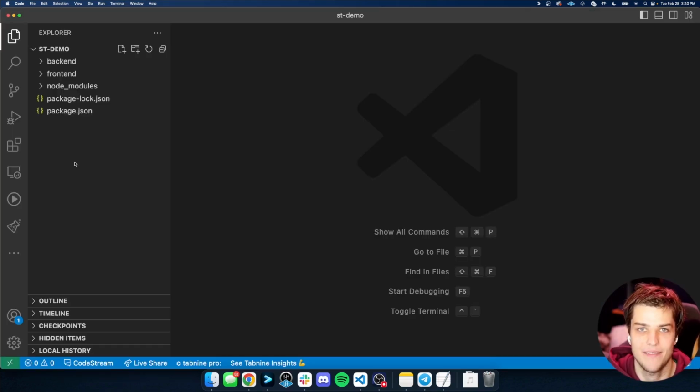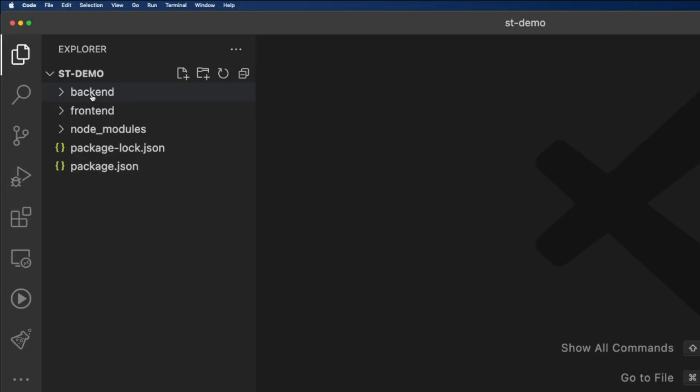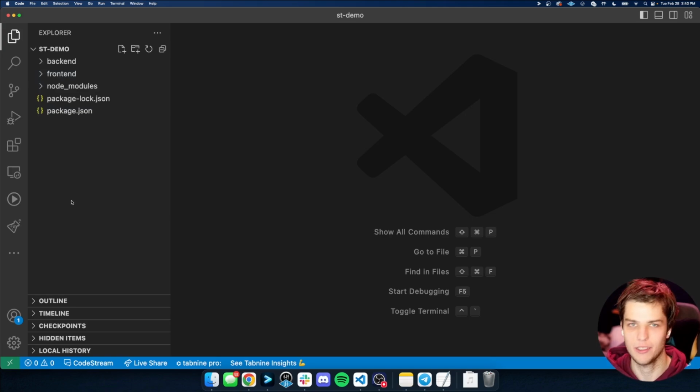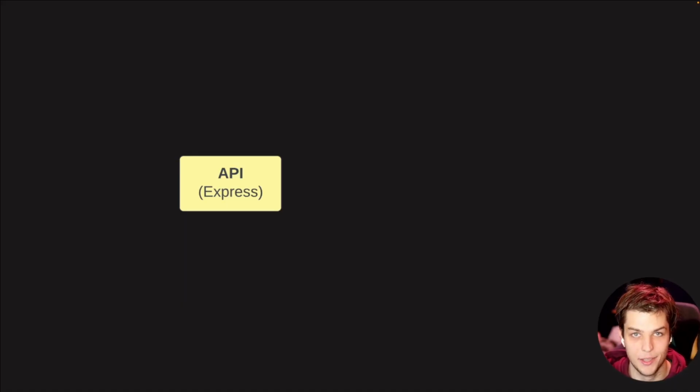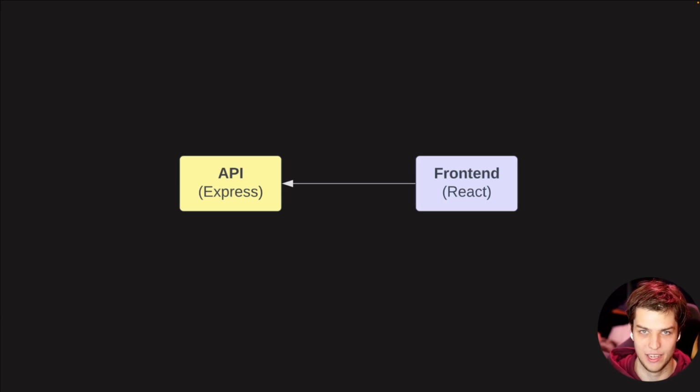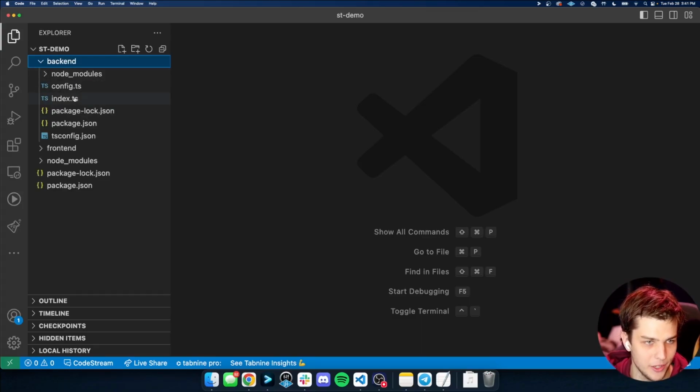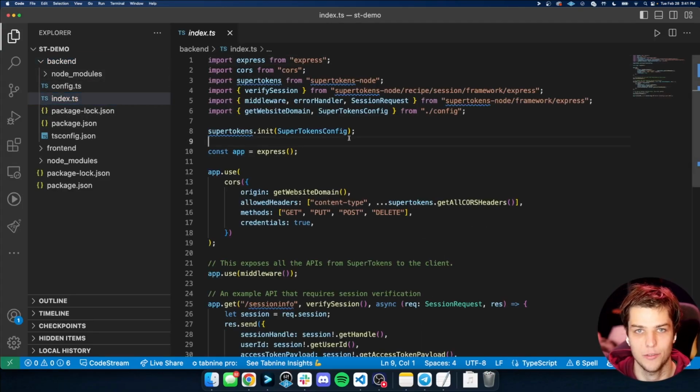All right, so here I have VS Code open to our ST demo project directory, and you can see that the SuperTokens setup CLI organizes a backend and front end folder really cleanly for us. So we can poke through each of these sections and we're going to see how SuperTokens makes all of this magic happen under the hood. Let's kick it off by looking at the backend with our API Express server, and then we'll hop into poking through the React.js code.